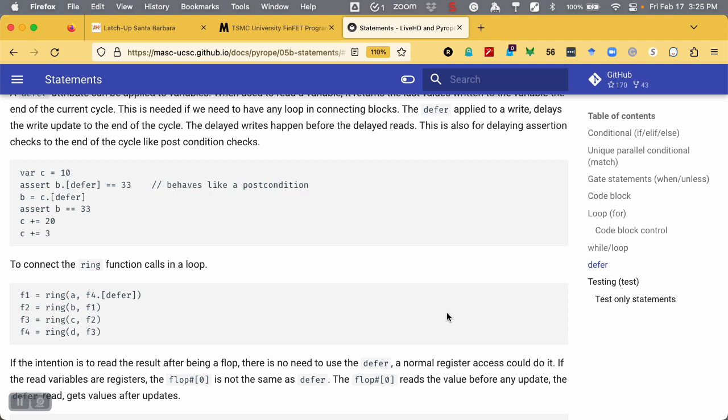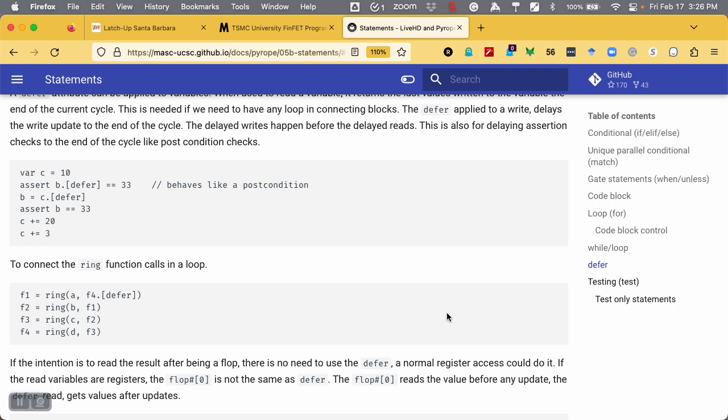In some languages, there is a statement that is called defer. What this means is that this statement is executed at the end of the current code block. So we use the same defer name, but as an attribute. What this means is, give me the last value that was written to F4. The compiler can wire it in that way. It gives me the last value written to F4, and then it allows you to connect things, like a loop. In hardware, depending on the language, you have non-blocking, which avoids that problem, because they are not assigning; you can just read it later. But if you have blocking, which is what most programming languages expect, you have this issue. That already works in the compiler, and it's very easy to implement. So you can defer the reads, or you can defer the writes.